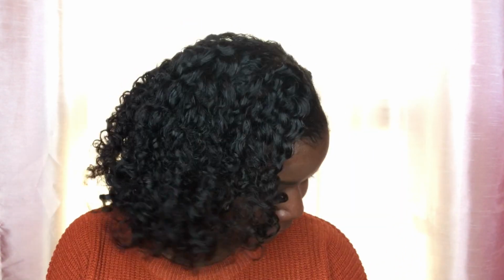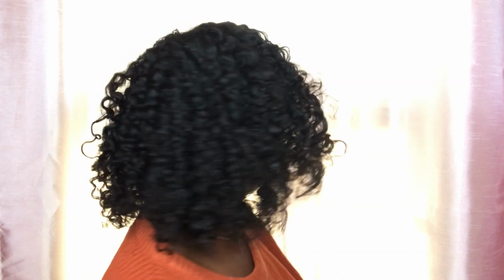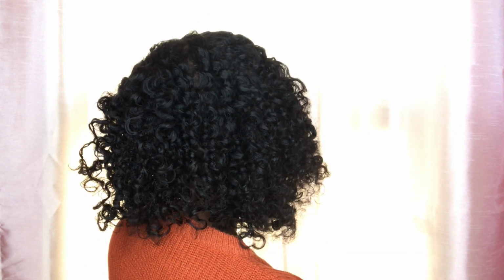My hair lasted a whole entire week. What I did is just put my hair up in a pineapple at nighttime and took my hair down, and my hair just got bigger and fluffier as the days went by.